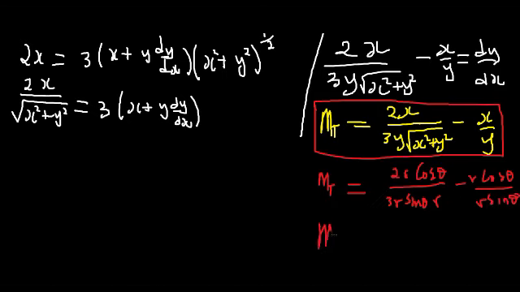Simplifying that, we're going to have our mt equal to, we see that r here is going to cancel with r. Cos 45 and sin 45 are equivalent, right? So this is going to go away with this. So r here was a half, and a half here simply means that 1 divided by a half is 2, so it will be 4 on 3 here, minus, now we have 1 minus 1 because r cos theta and r sin theta are also equivalent, so this will actually give us 1/3. So our value here should be 1/3. That's our gradient, that is the value for the gradient of the tangent.